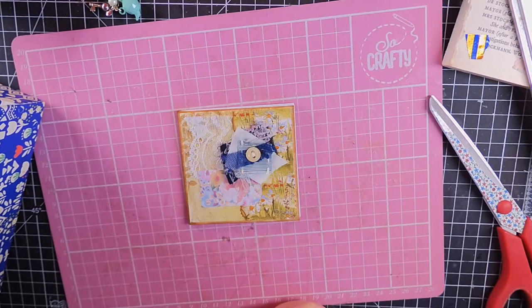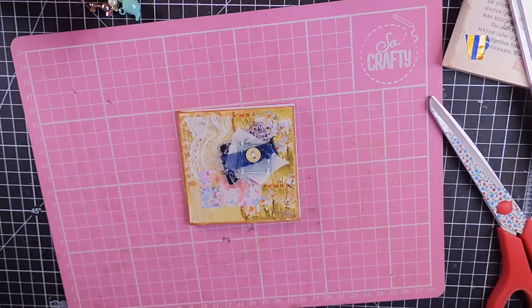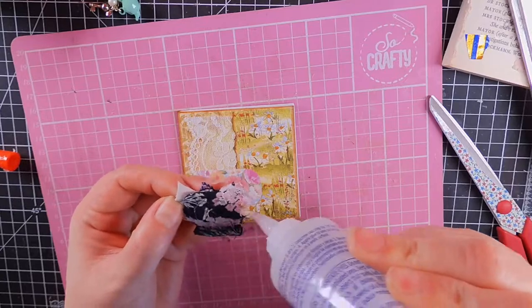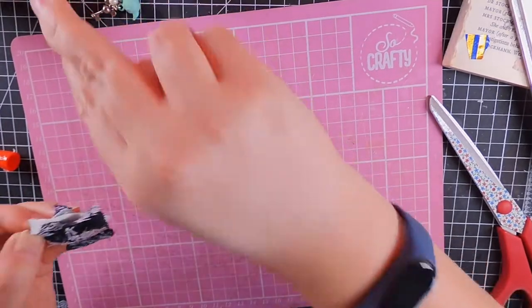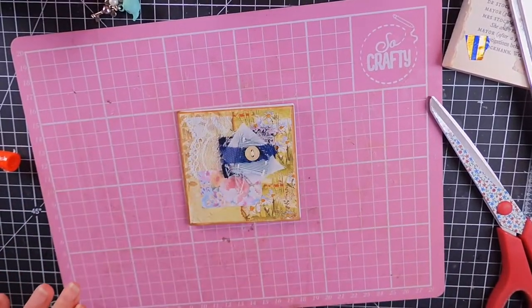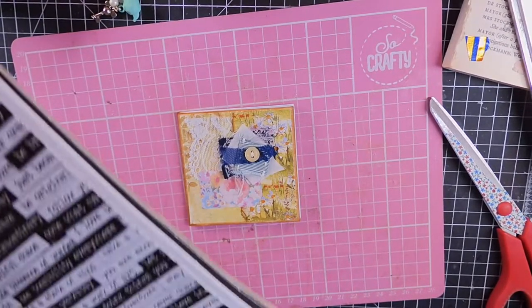I kind of like that, you know. I'm gonna go with that. Stay on top of the dye machine. Don't fall off. This is just a fabric cluster made from some scraps, which I have to do again because that scrap box is just full. And I feel like I've been going through these a lot because I've had them for a while.